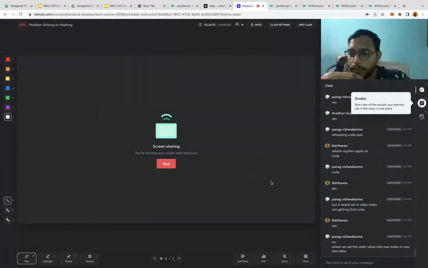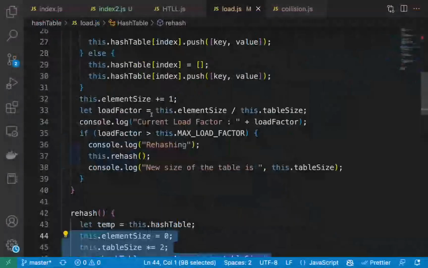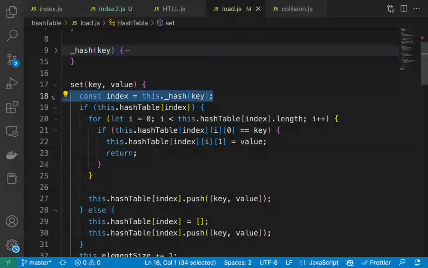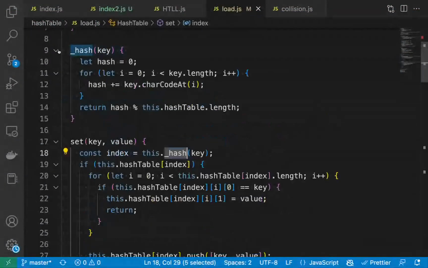Okay, where do we set the older values? In the new index and new size table. Yes, this is happening in this dot set method. We are getting the new index here with the help of the hash method.